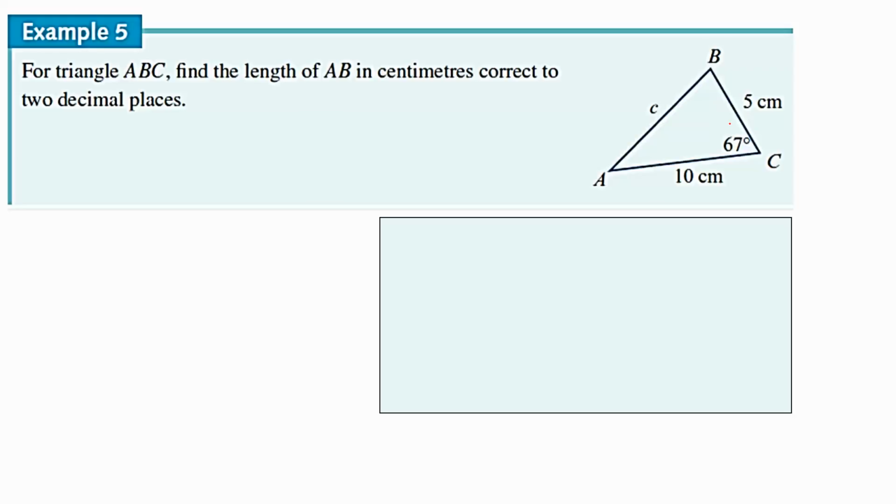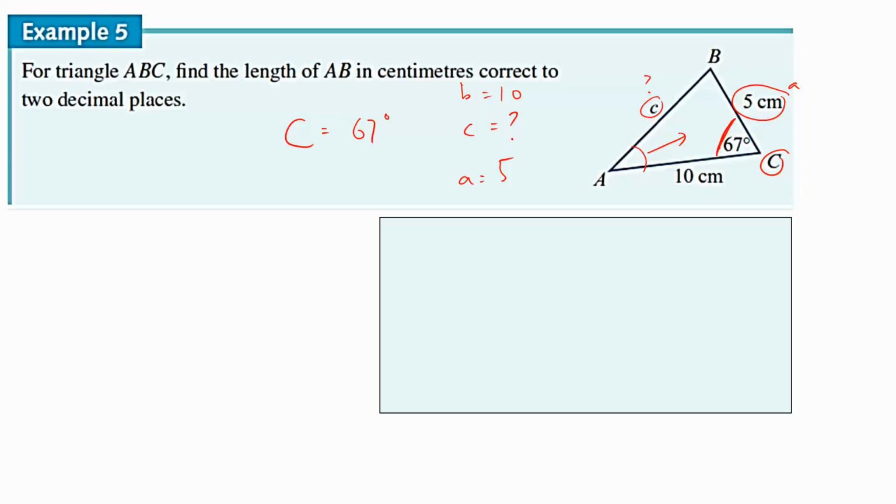Because it's a cosine rule, we've got an angle. In this case, it's C. So we've got angle C, which is 67 degrees. We've got a corresponding length, little c, which we don't know. I've been given 5. Now, what does 5 represent? Is that b, a, or what? It's little a, because it's opposite to the angle A. So little a is equal to 5. And then 10 represents what?